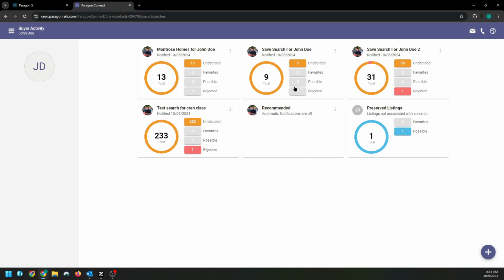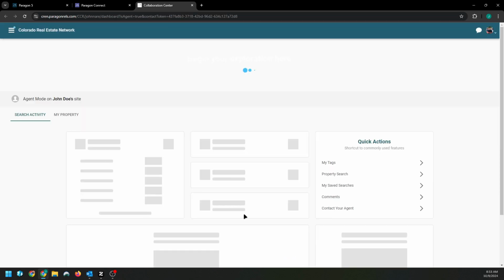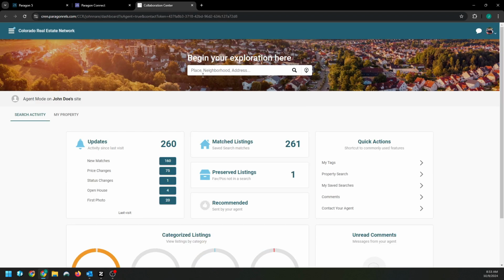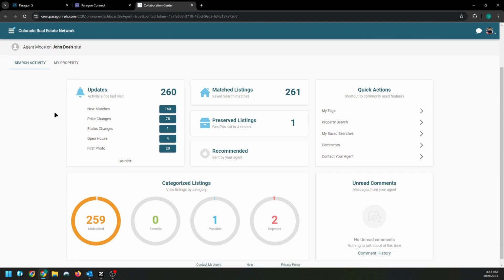To get to the Collab Center, you're able to click up here in the top right on this little globe, and that'll take you directly into the Collab Center right here, which does have a new look as of recent. I do highly suggest going and checking out the new look and looking through everything if you haven't in a long time. But right here, it'll show you your client's name, and then same deal, all of their activity and the stuff that's changed within their listings, such as price changes, statuses, open houses, that kind of thing.